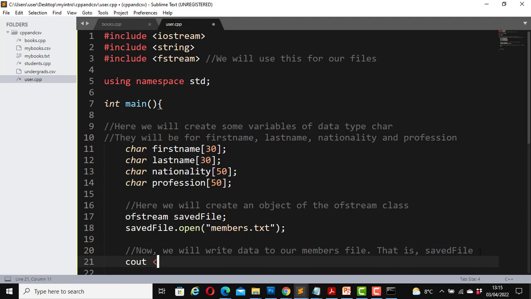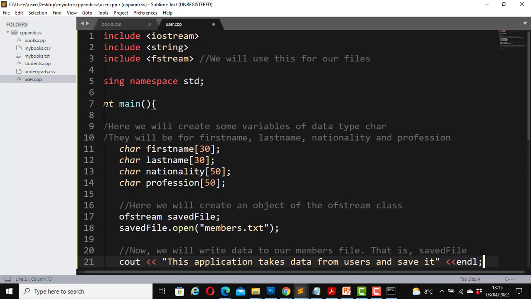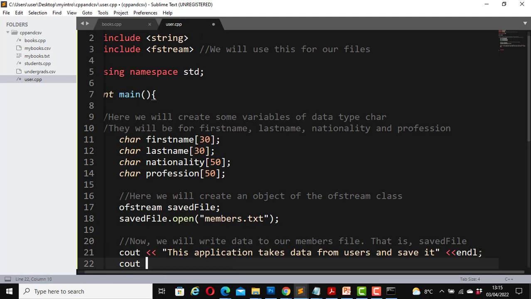cout, this application takes data from users and saves it. cout, enter your first name, endl.